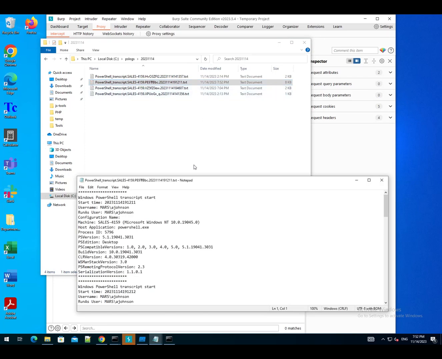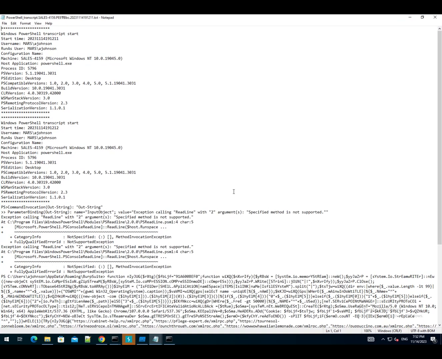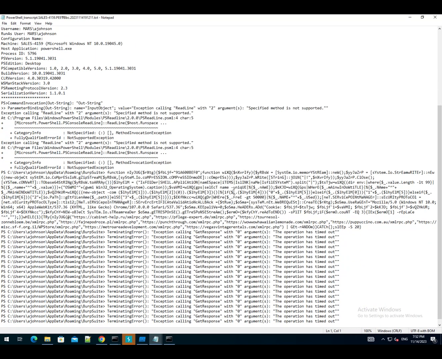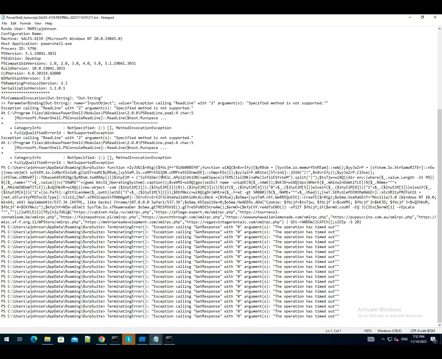Remember, we've enabled PowerShell transcription logging to capture every PowerShell command run by this wicked threat actor. Let's dive into the logs and uncover their dark deeds. Behold, a series of commands executed and stored within cookie values. The cookie jar holds a disturbing assortment of data: processes and their window titles, a comprehensive list of documents and desktop file names, a trove of Windows environment variables, as well as drive mappings and available disk space.